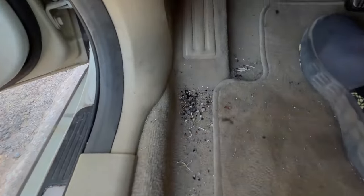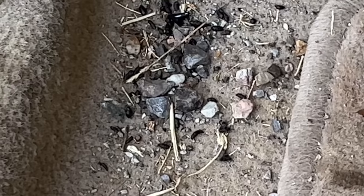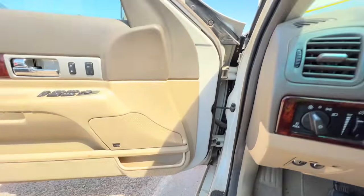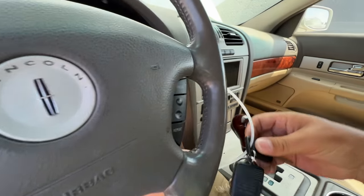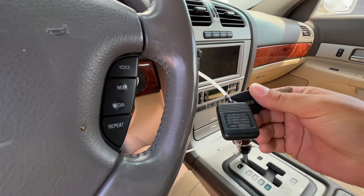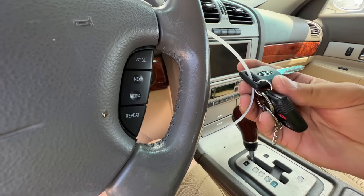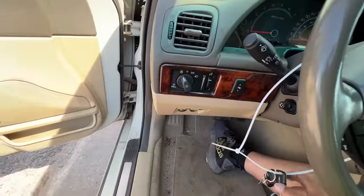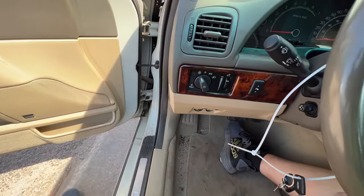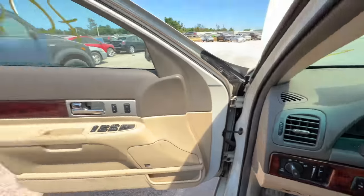Is that mouse crap? Oh no — I do believe there's a lot of mouse poop down there. We have a slight problem: I need the key to open the trunk to try to start it, but the key is attached to the steering wheel. Not to worry — I found a spare key in the center console, probably a valet key. Let's see if it works.